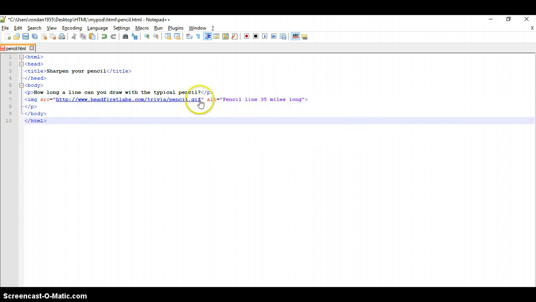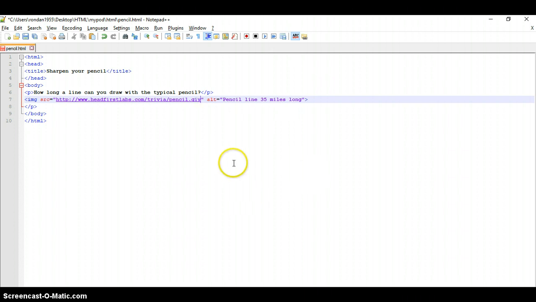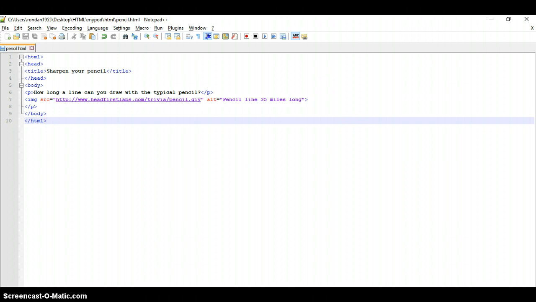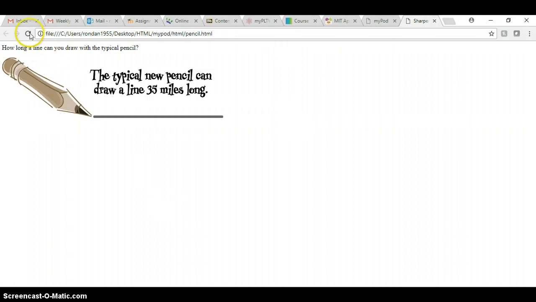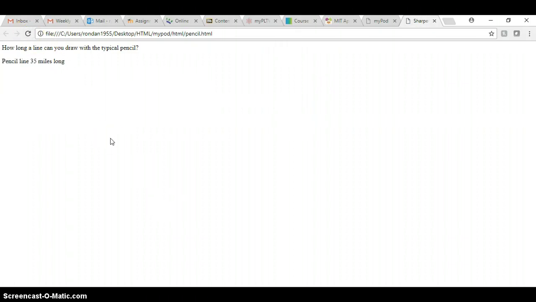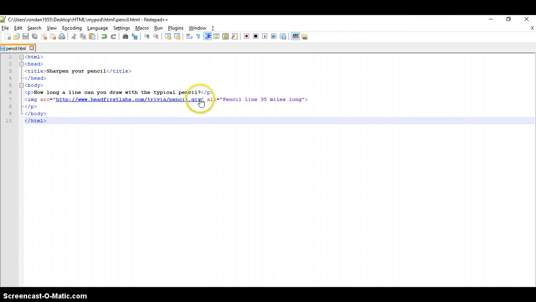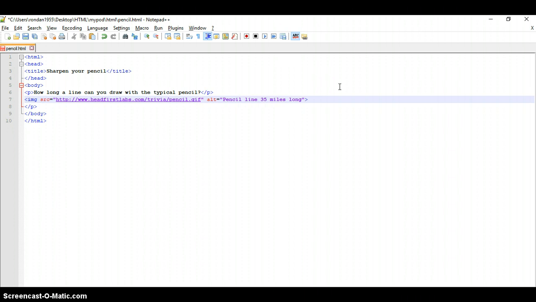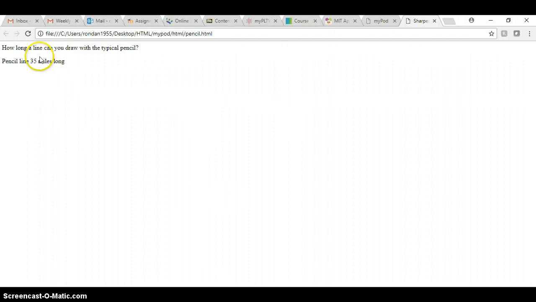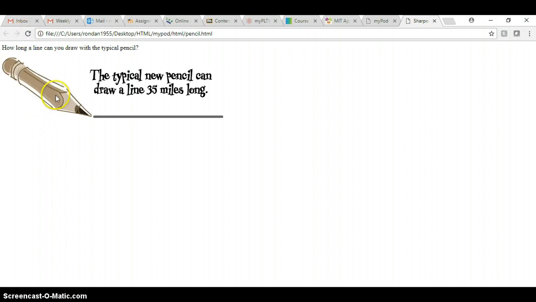Now we're going to intentionally break this link. So I'm going to put, instead of GIF, I'm going to put GIY. That's going to intentionally break the link. Control S, go back to the page, and when I refresh it, the image no longer shows, but the alt tag still shows. So if a person can't see the image, they still get the content. Okay, so we're going to go back and quickly change this back to its original code. Control S and refresh.